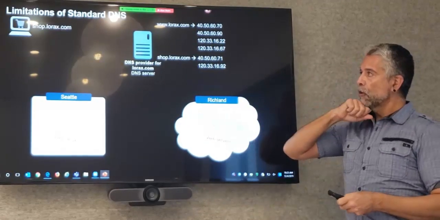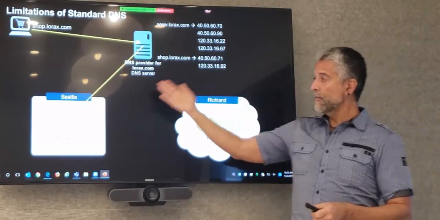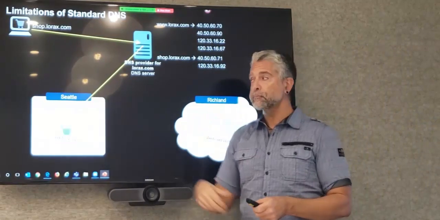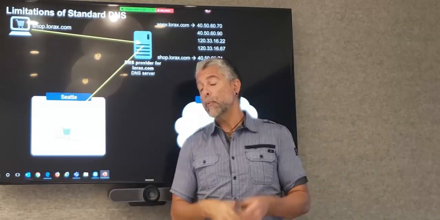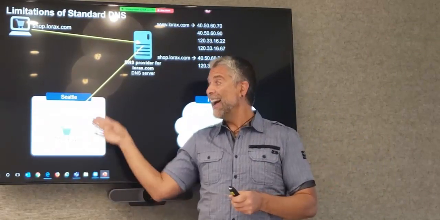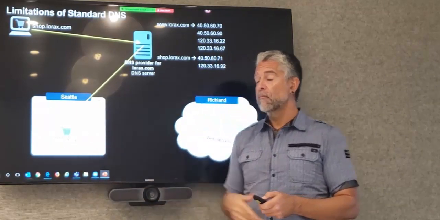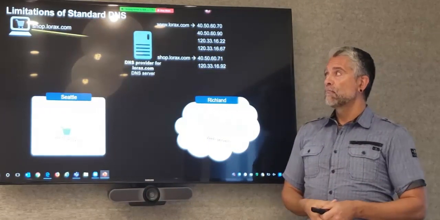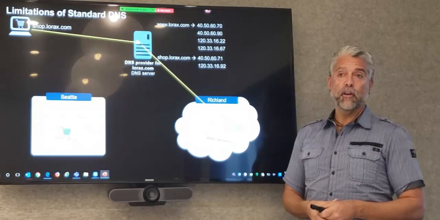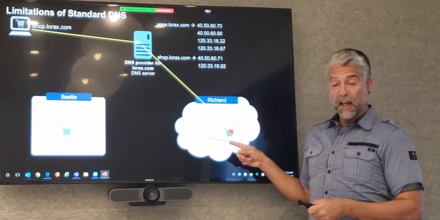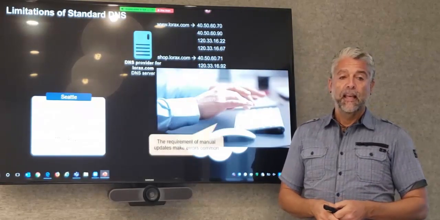So what happens is the user, they're going to go to shop.lorax.com. We're going to select one of those servers and we get sent to a Seattle server. And the user begins to build their shopping cart. A shopping application is an example of a stateful application. Stateful meaning I now need to stay on that server because that's where my shopping cart exists. Problem is that user makes another request, but now gets routed to another DNS entry over here, which does not have our shopping cart. Our application is dead.